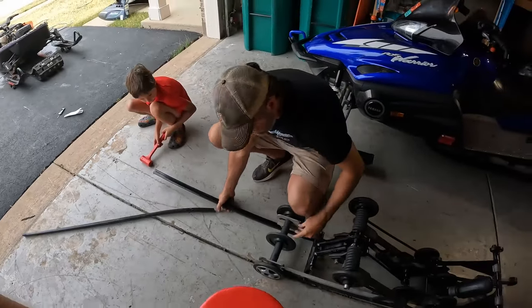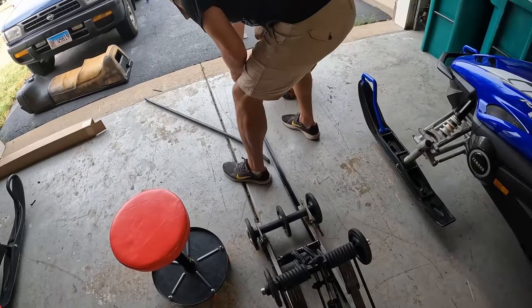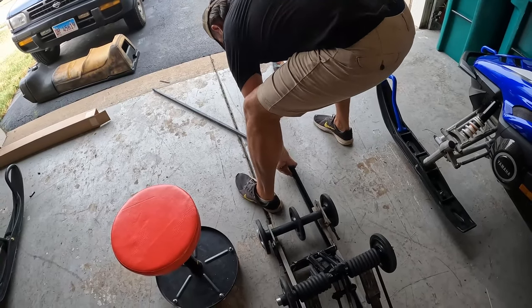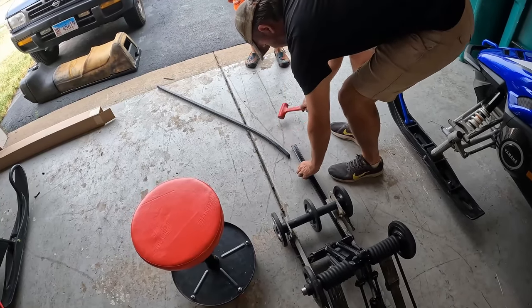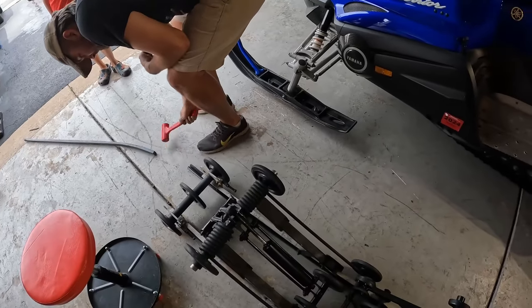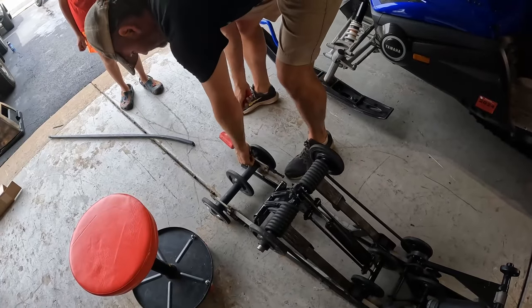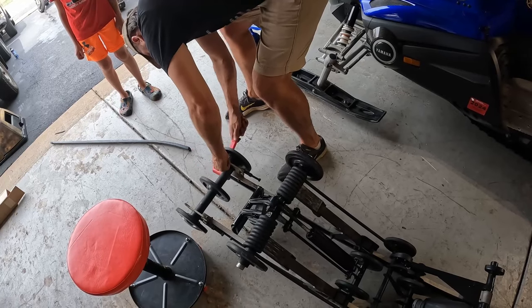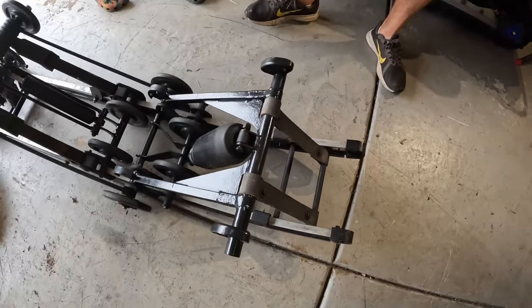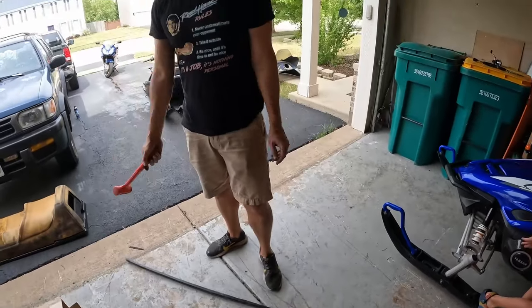Here, you want me to stick my foot up in front of here? Yeah, stop it from moving. Keep coming. And you're almost at the front. Okay. Now you just gotta make sure the holes lined up, and these actually don't need to be cut at all. Awesome. That's never happened. Yeah, save some time.